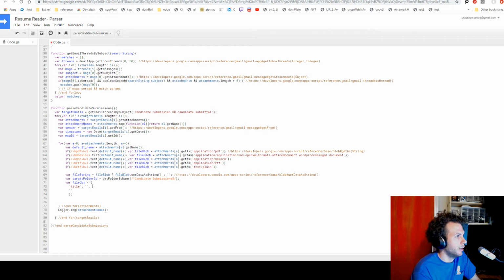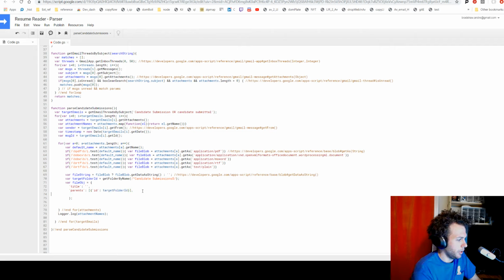And here I need to define where this is, the parent of the file. Parents, because this is actually an array. And then I'm going to pass through the folder ID, which is this that we just created.